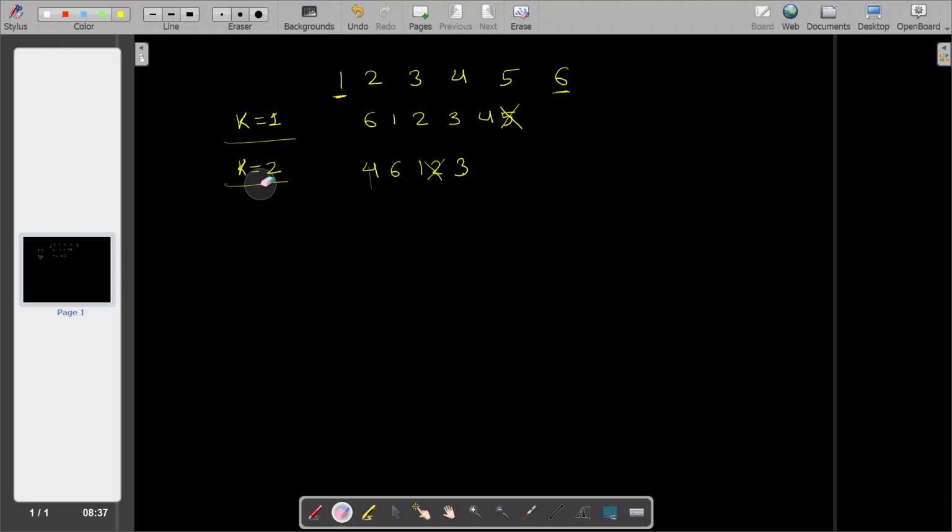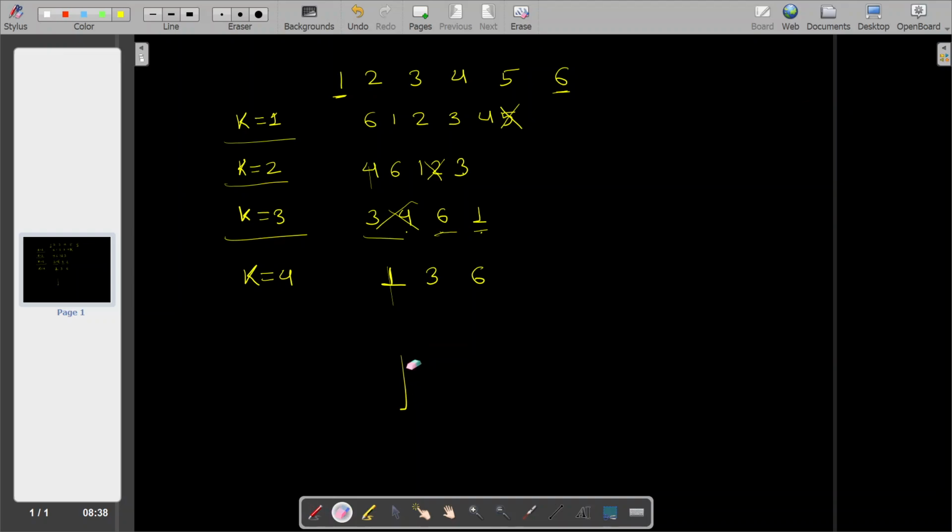Okay. Now for k equal to 3, we have to again rotate by 1, so it will become 3, 4, 6, 1. Agree? Okay. So now we have to delete the third element from last. This is first, this is second, this is third. Now this is deleted. So now you can see our remaining vector is 3, 6, 1, right? If you rotate by 1, it will become 1, 3, 6, because the last element appears on the front side after rotation.